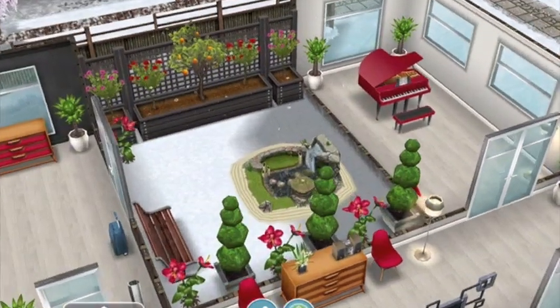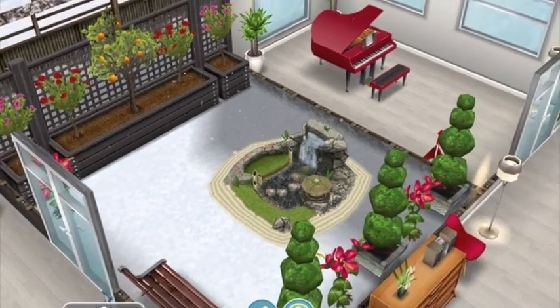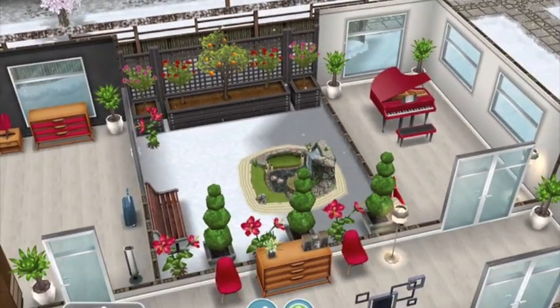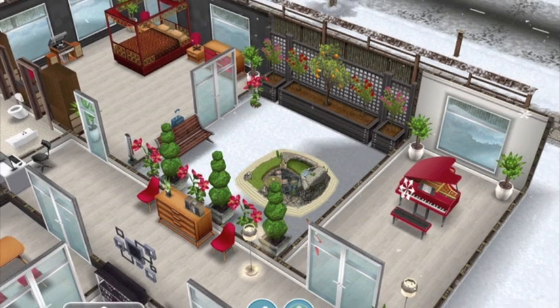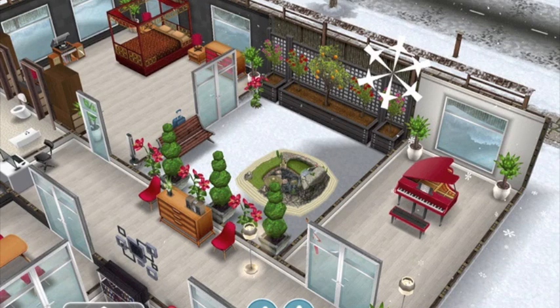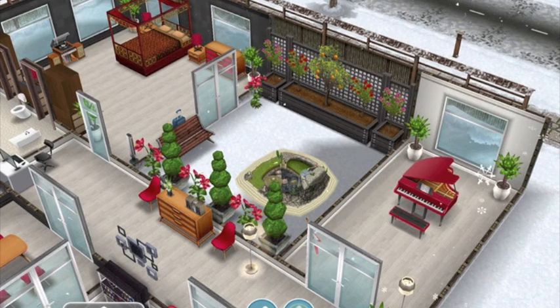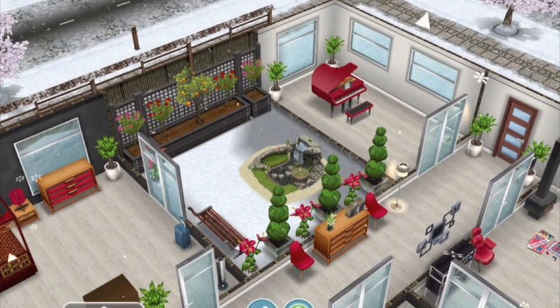And beautiful, there's this fantastic little fountain here. So this lot was actually the Japanese garden lot. When I saw this lot, you can't move that fountain there. I was so annoyed. I was like, oh no, it's stuck there. Like, what if it gets in the way of my building?